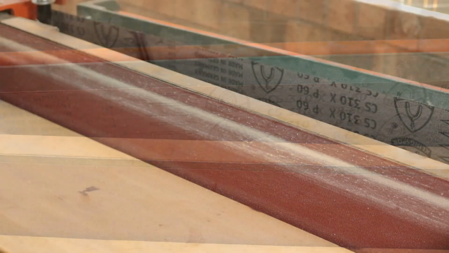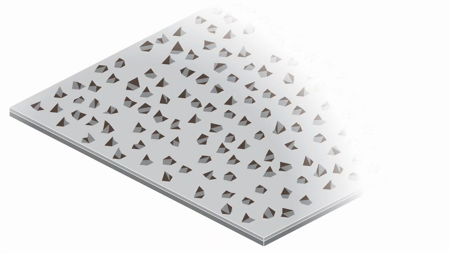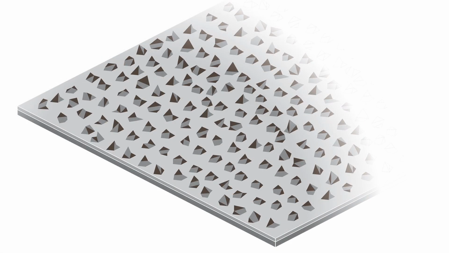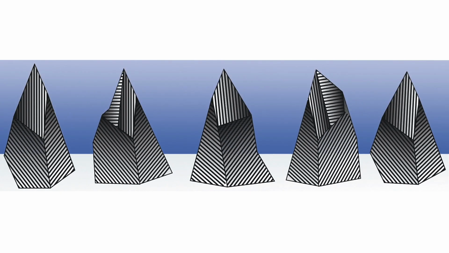Next, let's talk about loading. If you don't know what loading is, let me explain. Anytime you're sanding a soft or gummy material, it'll tend to pack on or around the abrasive grains, filling in the spaces between them. This will dramatically reduce the life of the abrasive. So, what can we do to combat this? Use an abrasive with either an open or semi-open coat grain coverage. This will prevent the material you are sanding from packing in or on or around the grains. This will in turn help lengthen the life of the abrasive.